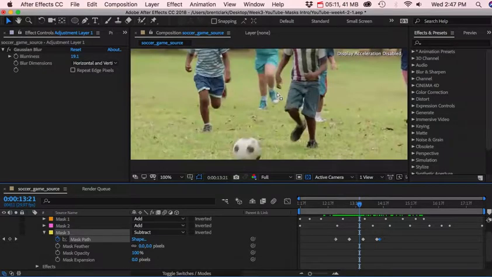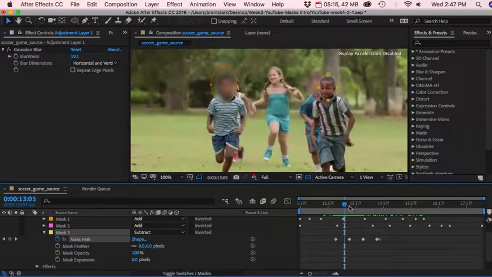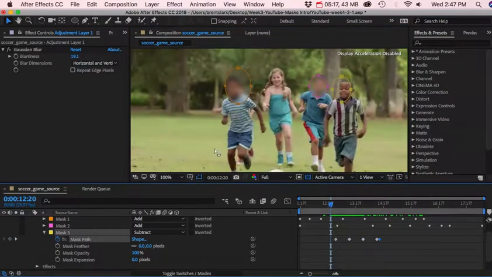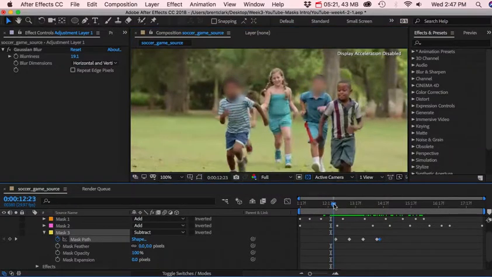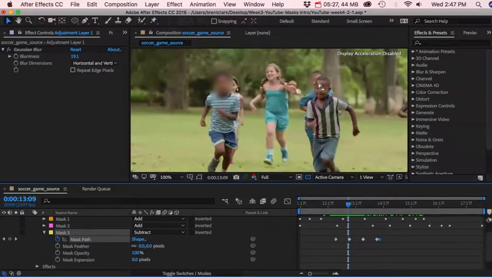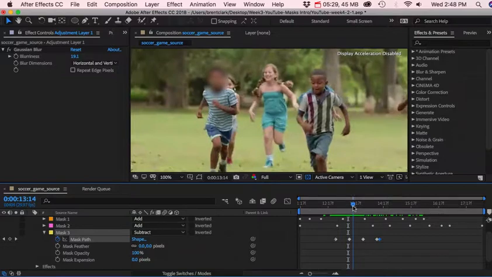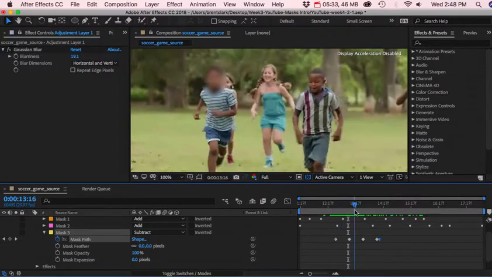And let's take a look at that a little bit. And let's see if we can do it without, I'll click on the mask path. So you can kind of see that, as you can see these blurred circles, and you can kind of see where his head goes over and it remains unblurred.